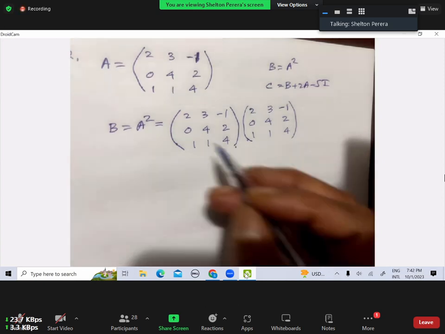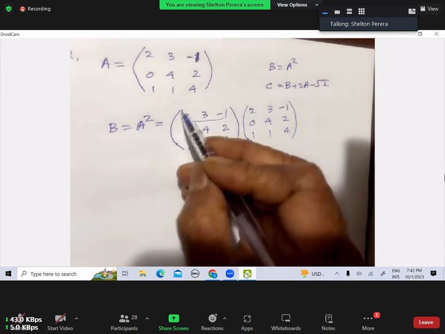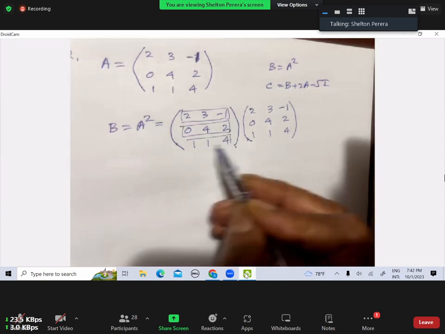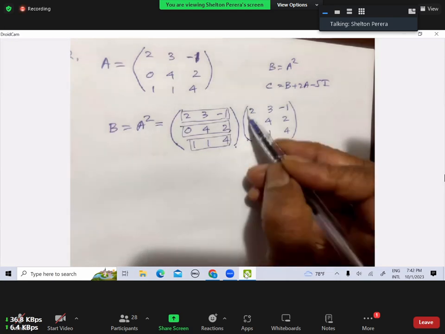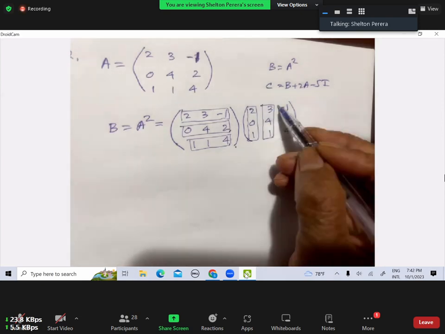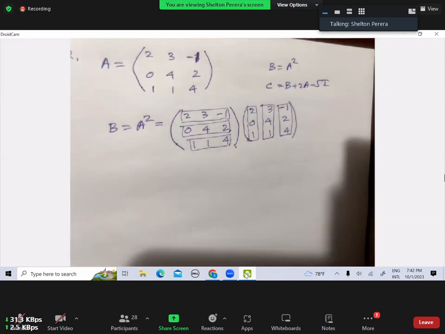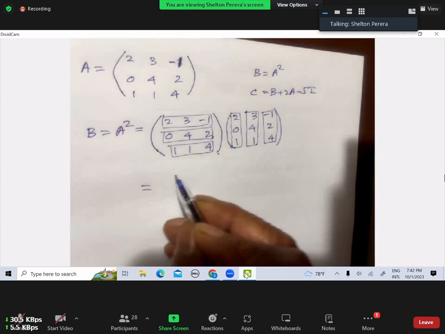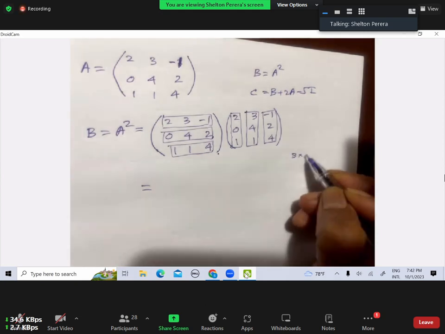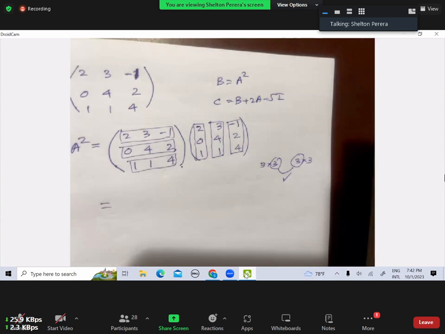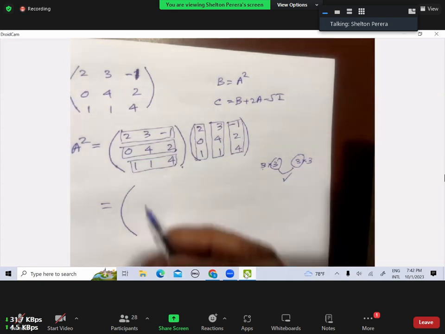How do you multiply 2 matrices? You can use a pencil. Take the rows of the first matrix and columns of the second matrix. How do you get the first entry of A squared? The first one is 3 by 3, and the second matrix is also 3 by 3. So these two are equal, therefore we can multiply the 2 matrices. The result is again 3 by 3, so 9 entries I have to find.